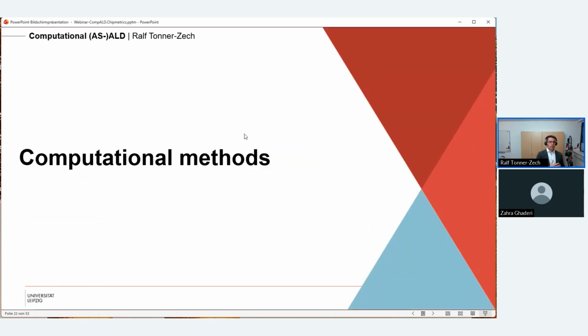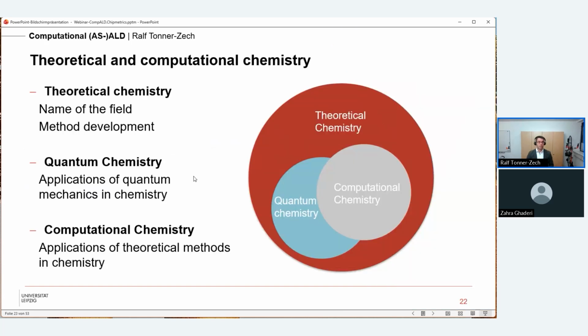Okay, this leads me to the computational methods, because of course, I assume that most of you have an experimental background in ALD. You might want to know, okay, what can computations actually give me? And that's what I want to show you in the next minutes. So what are the methods that we have in ALD modeling? First, what is this field about? We usually talk about theoretical chemistry for the whole field of using computers to investigate chemistry, and mainly for method development. This is not so relevant for ALD. What's mostly relevant is computational chemistry. That's the application of these theoretical methods to really understand chemical questions. And quantum chemistry, we call it when we use quantum mechanical methods in chemistry.